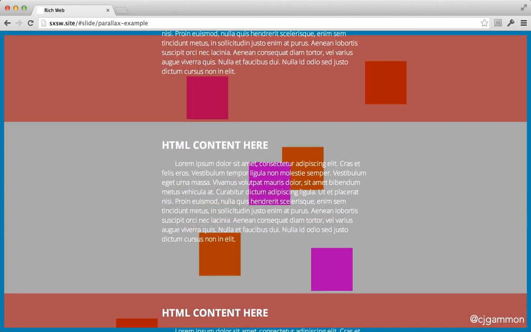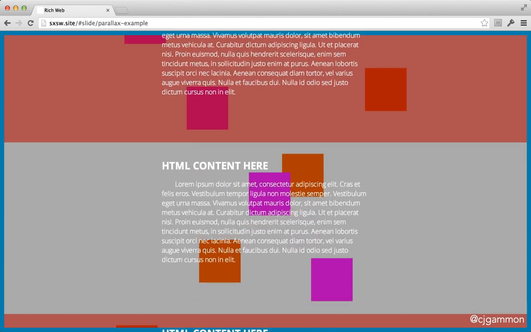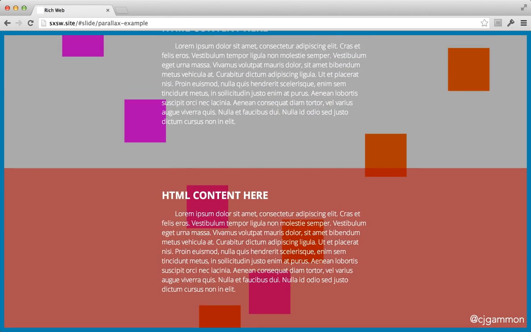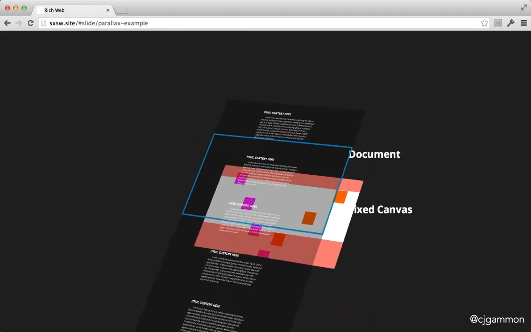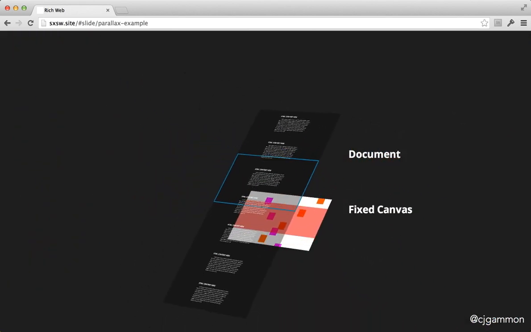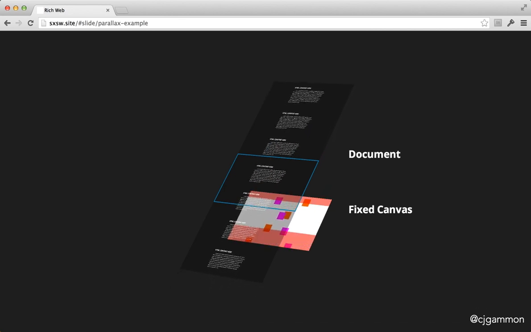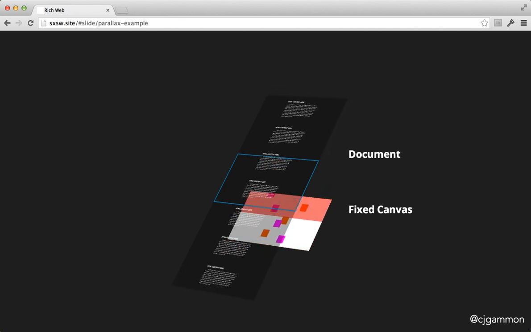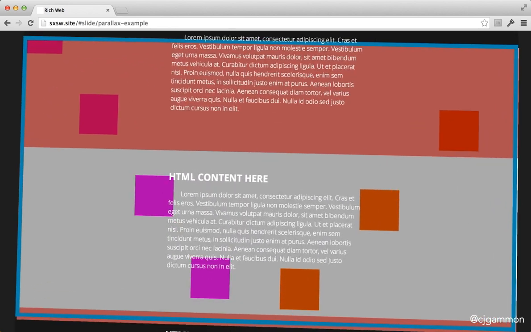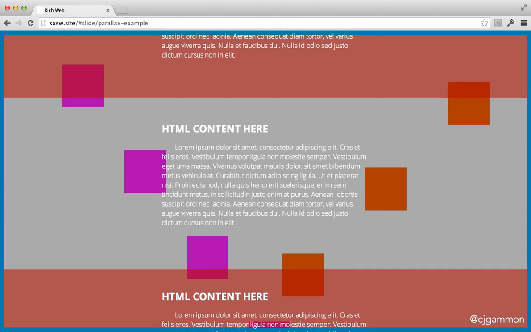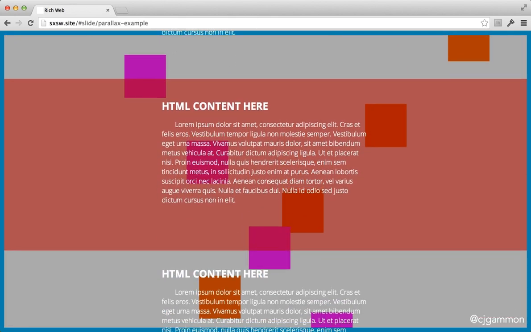And one way we can do that is with a fixed canvas background. So here I have some content that's animating normally. We have some parallax going on in the background. We have these squares that are sort of overlapping. But if you look at what's really happening, we're just scrolling through our document like normal, but we have our fixed canvas that's actually animating and drawing the content and updating it.